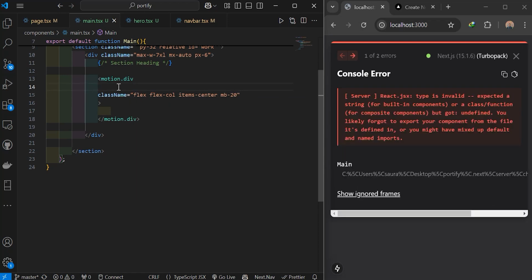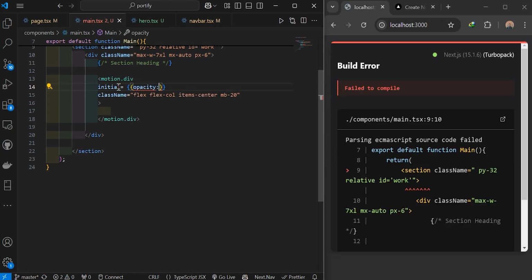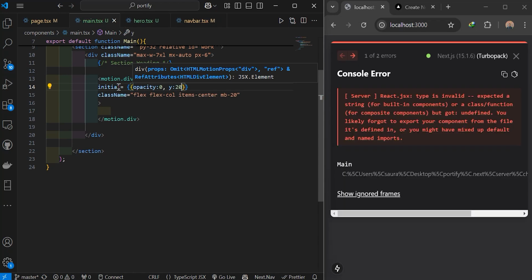And let's apply some of the animation effect here. So here specify the initial state of the animation, and here it will be opacity equal to 0, and then y value will be 20, which means it will be a 20 pixel offset in the vertical direction.